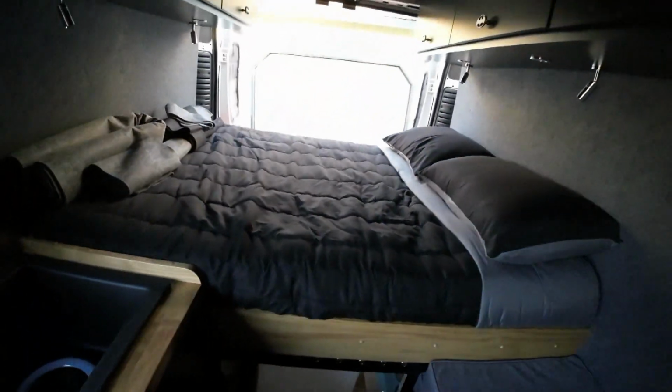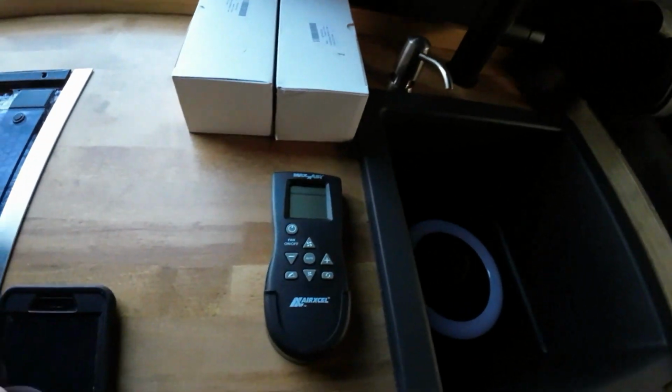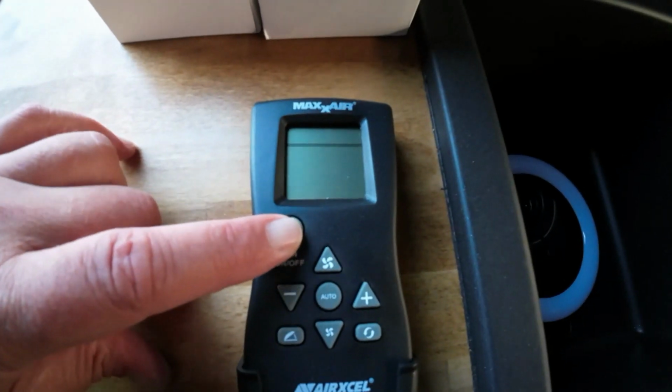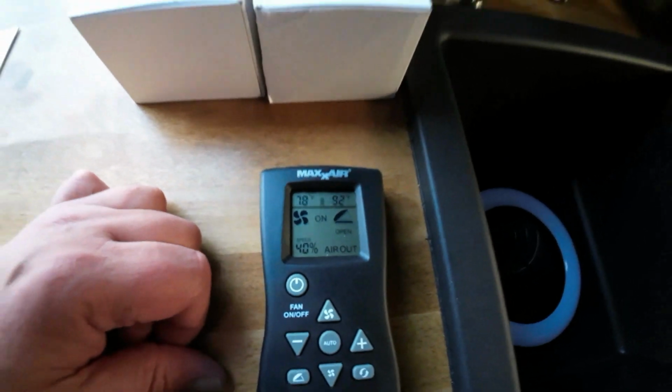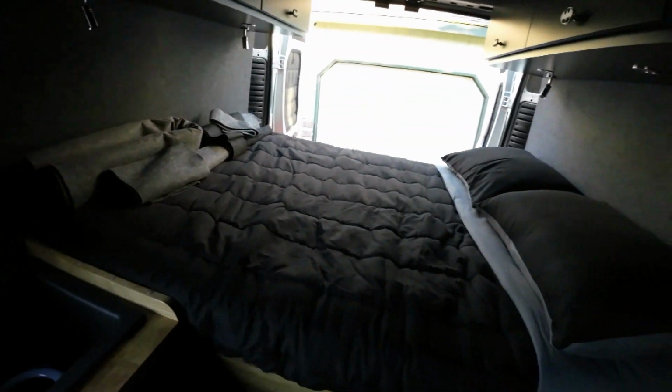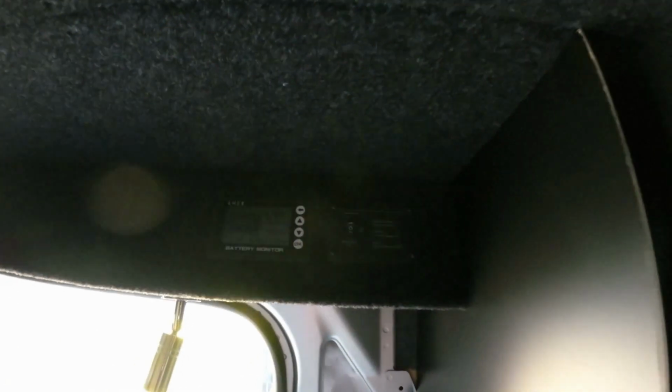All right, so we jumped inside, and everything is about where I left it. It is a little warm in here, and without the fans on today, inside temp is around 92, but it feels cooler than that. It doesn't feel like 92. It's pretty comfortable for me. So, battery monitor, sitting up here in the dark, out of sight, out of mind. Can you see it? Yes, you can.